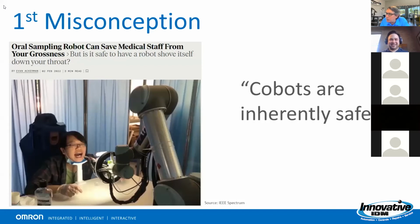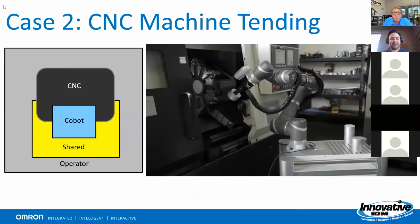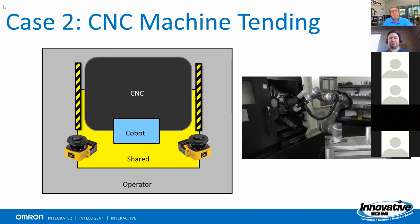Here's a question from Tim. It says, if you were deploying cobots to different tasks, how easy is it to set up safeguarding or safety in between tasks? So difficult moving a cobot around. I'm glad you asked that. We have actually seen examples of cobots with safety scanners mounted directly on the mobile carts like you can see in this scenario. So you can mount safety products onto 2 or 3 or even 4 pillars of this depending on where you have your application set up.